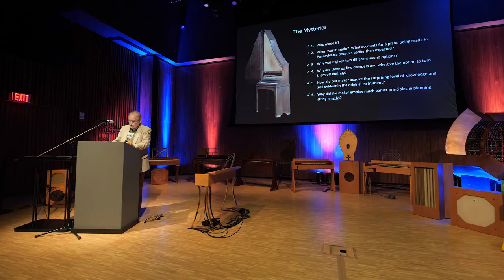So attribution of the piano to John Clemm provides plausible answers to all six of our questions, and I find no other candidate scoring so high by that criterion. This is not a self-aggrandizing attempt to seize credit for connecting a famous name to our research project. Rather, it's the most plausible explanation for the design of an instrument that is, in all respects, unique in American keyboard history.